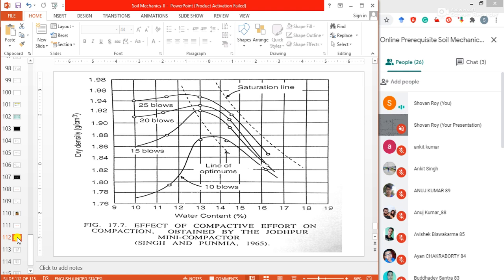However, the increase in maximum dry density does not have a linear relationship with the increase of compactive effort. Again I am repeating, we can see this from the figure.